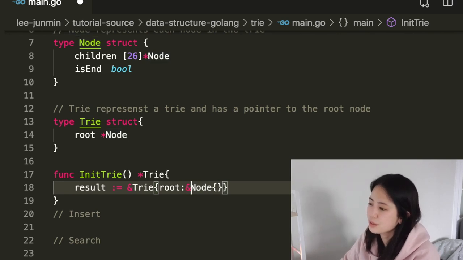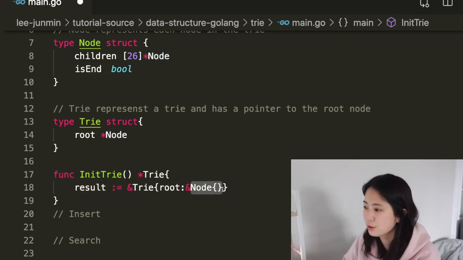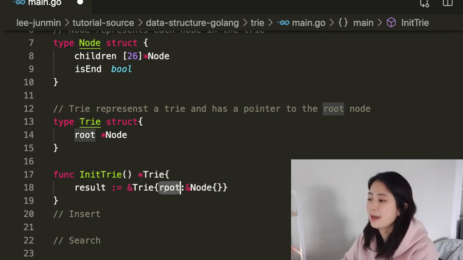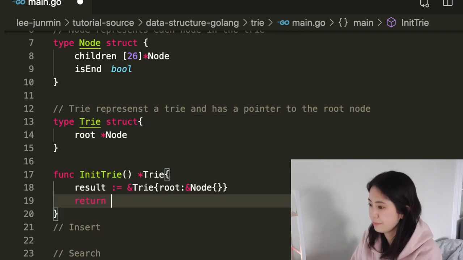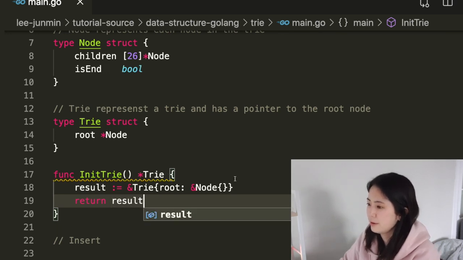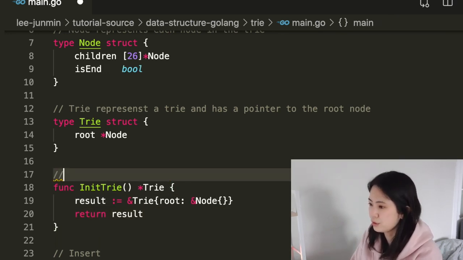Right now what we're doing is we're going to create this node, put that pointer as the root as we create a trie, and it's going to return the result here. So return result. And we need to put a comment here on InitTrie: it will create a new trie with a new node.